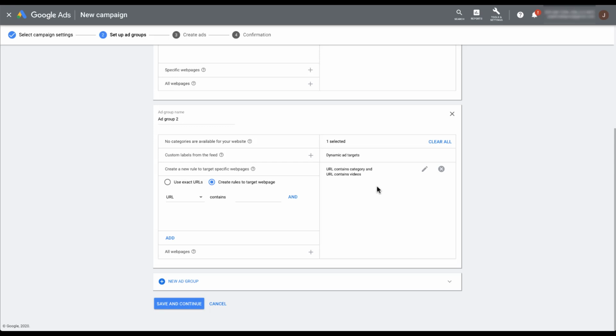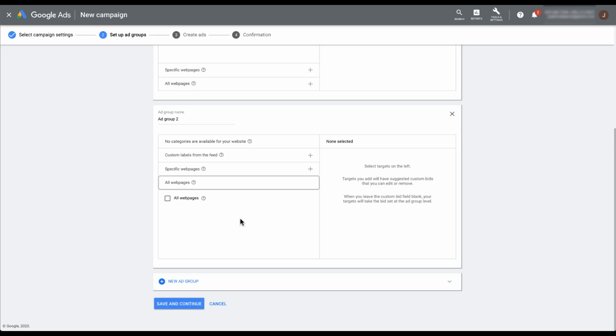The last way we can target on DSA campaigns is actually the least specific, and I'm not going to create a new ad group for this, but we can come down here to all web pages. And this one is pretty self-explanatory. If you hover over it, include all pages from your website domain. That means that you can utilize all of the web pages that Google can find through its index of your site for DSA. So if you're confident that all of the pages on your website are a great fit for DSA and you feel good about it, all you need to do is check this box. It'll show up as all web pages within my website, and that will be your dynamic target for this ad group.